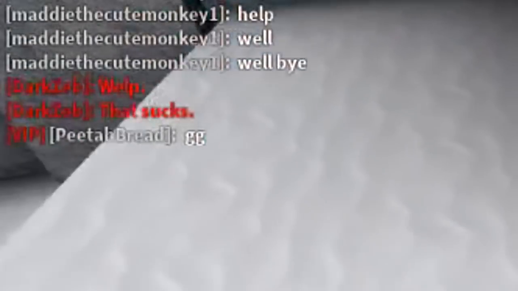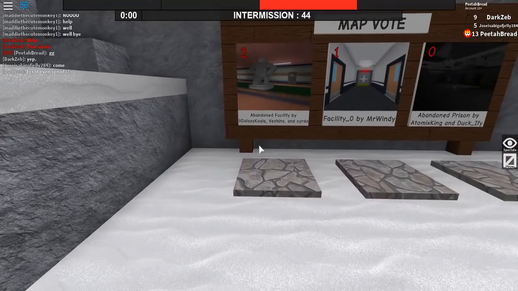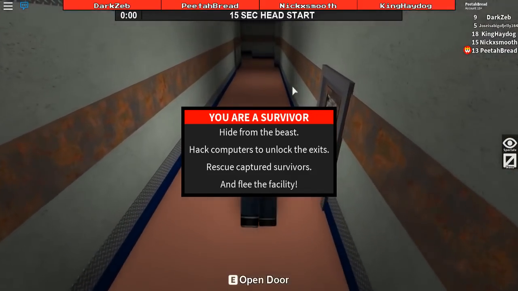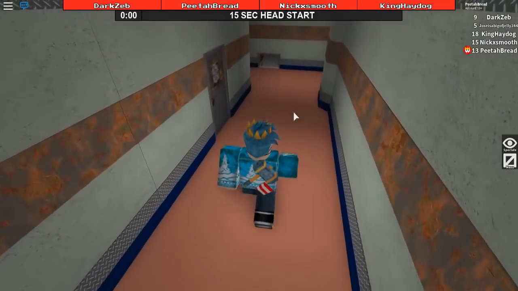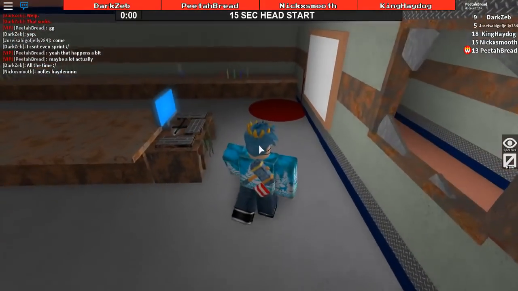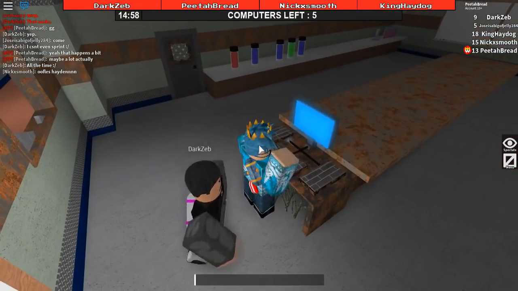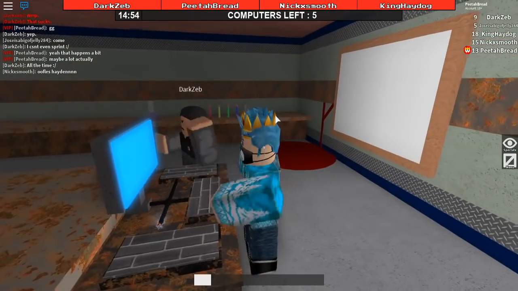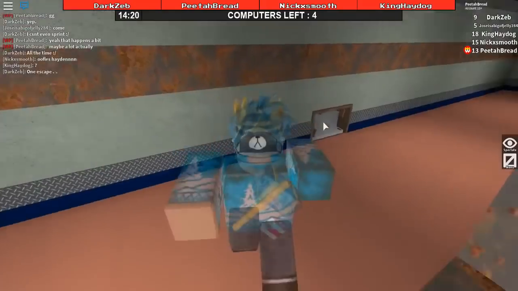Well, that sucks. Let's go to abandoned facility. Yeah, let's go there. That looks fun, right? I was looking forward to having a beast game here in the abandoned facility. But it's alright. Whatever happens, happens. Alright, he's like circling us. Look at his face. He's so angry. He's like, whatever. Nice job.